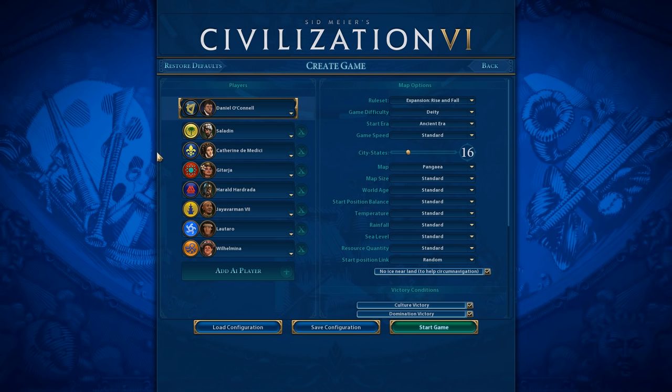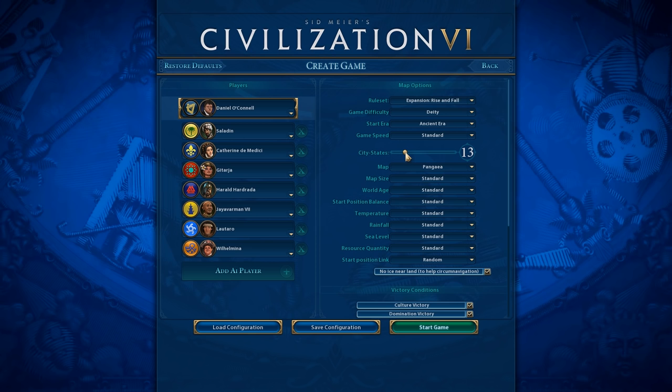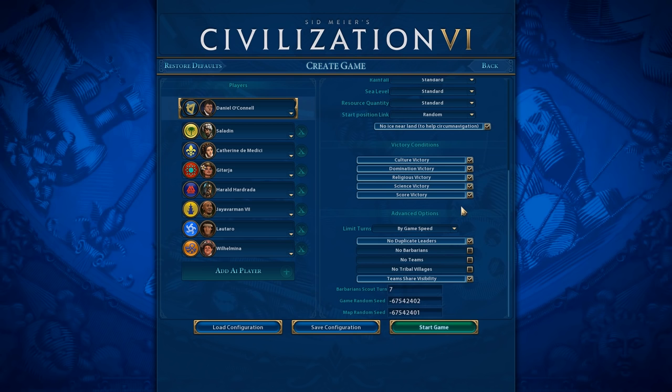We're going to be playing on Deity. We're going to be starting in the ancient era. We're going to be playing on standard game speed. We're going to be going for 16 city-states. Normal for a standard size is 12. I decided to go up to 16 because the AI is still really aggressive against city-states, so I decided to put a few more in there. We're going to be playing on Pangaea. Everything else is basically standard. Let's get started.